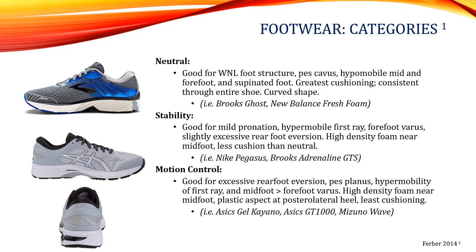the Brooks Adrenaline GTS. Motion control shoes are good for excessive rear foot eversion, pes planus, hypermobility of the first ray and midfoot, and really it's, as the name entails, intended to support a more flaccid or mobile foot, if you will. High density foam near the midfoot, plastic aspects at the posterior lateral heel, and is the most cushioned throughout compared to the others. And then you have the A6 Gel, the A6 GT 100, and the Mizuno Wave. Again, you can see the reference there for further detail regarding the footwear.